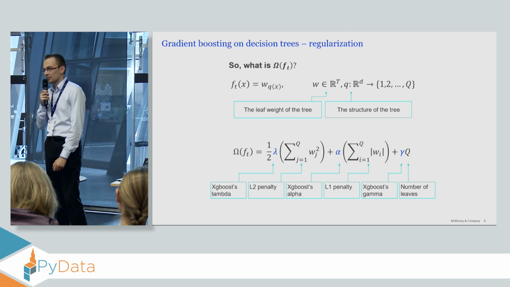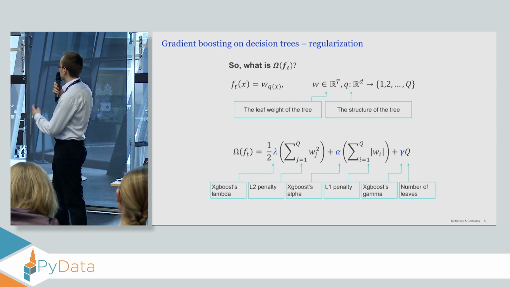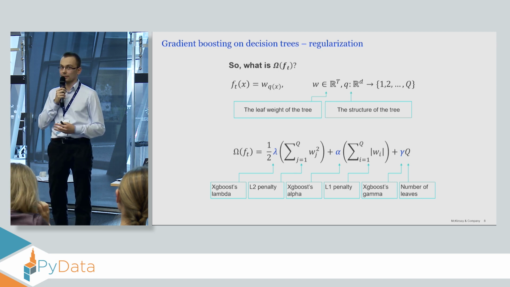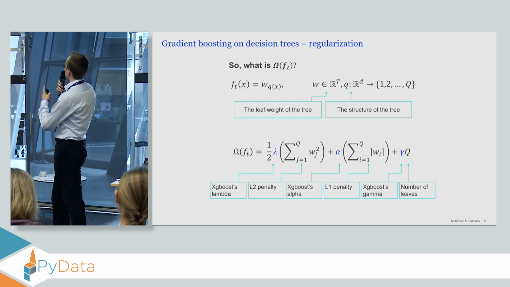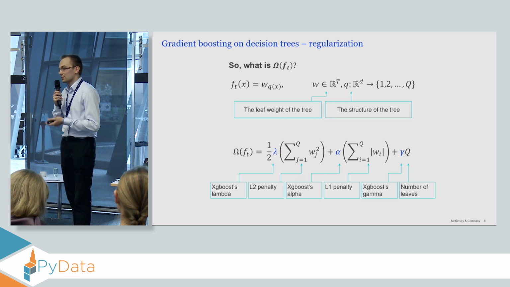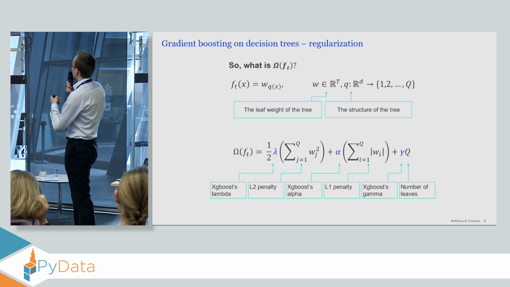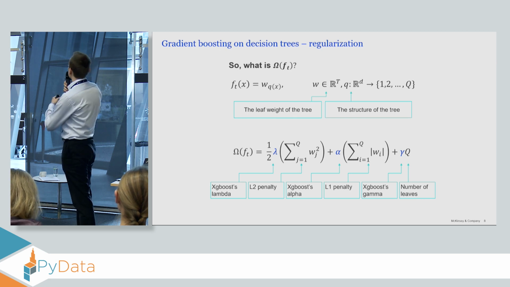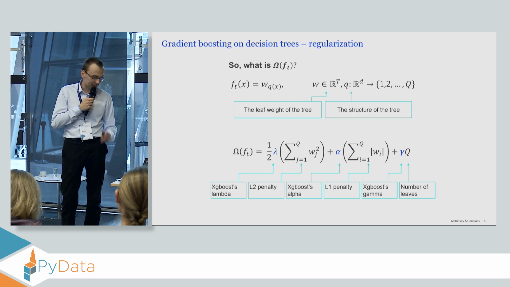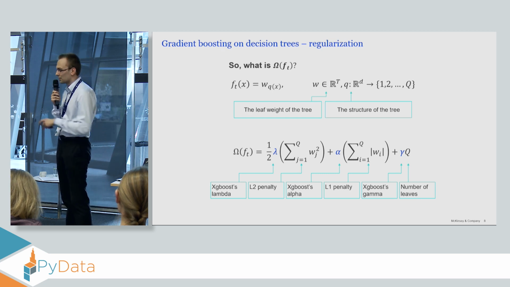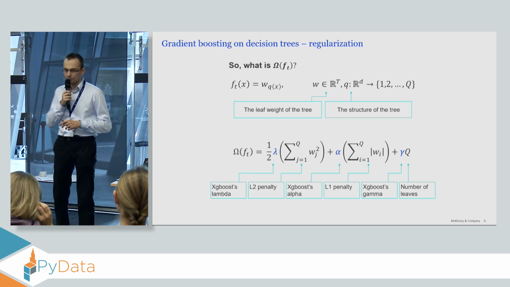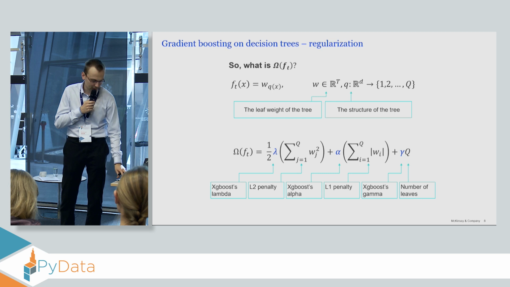The regularization in XGBoost, this term, is basically the sum of the L2, L1, and number of leaves penalties. You might notice some Greek letters here, and if you ever used XGBoost, those are the parameters that you set. This is the lambda that you set, this is the alpha that you set, and this is the gamma that you set in XGBoost. On the next slide, I will skip the L1 penalty because the absolute value makes it slightly tough to write down all the other optimizations of this formula.